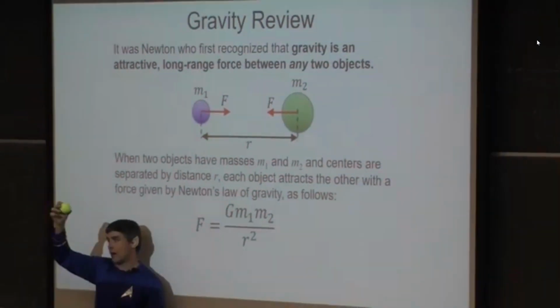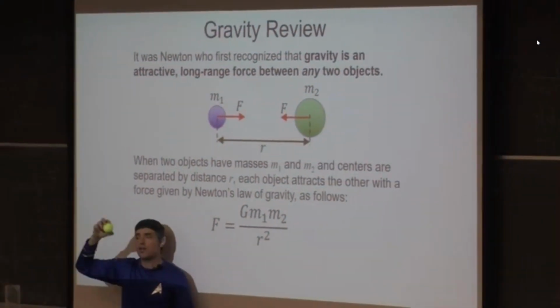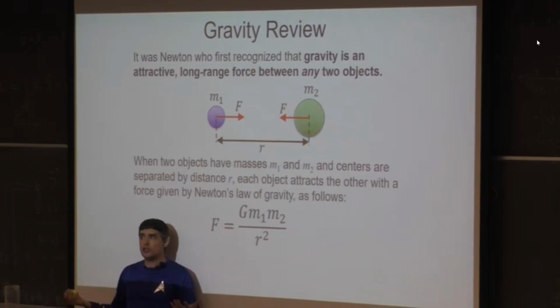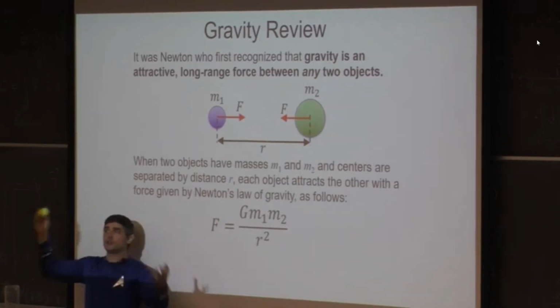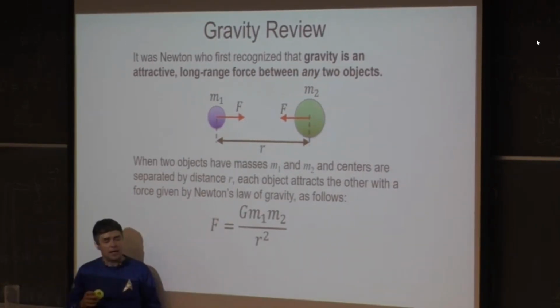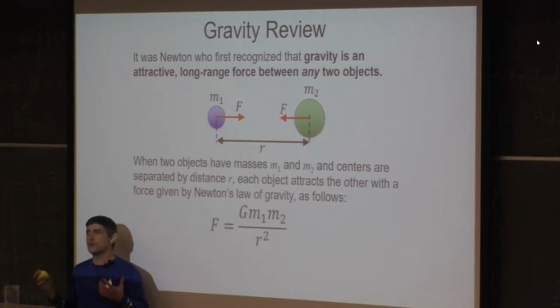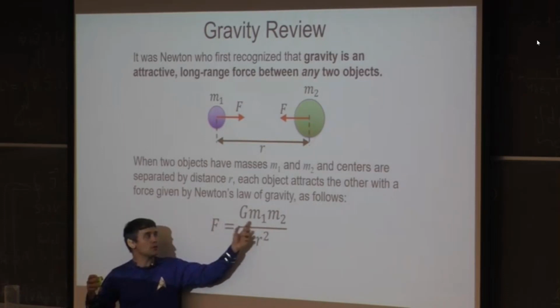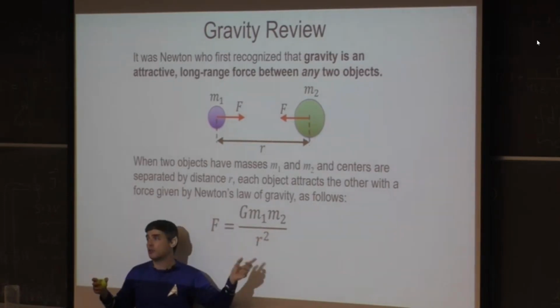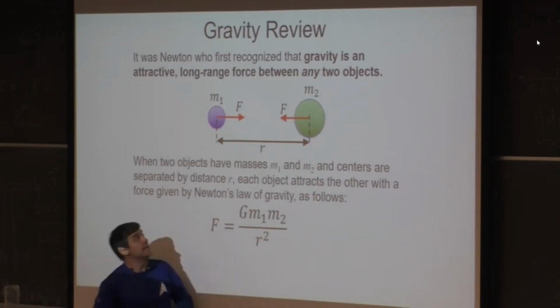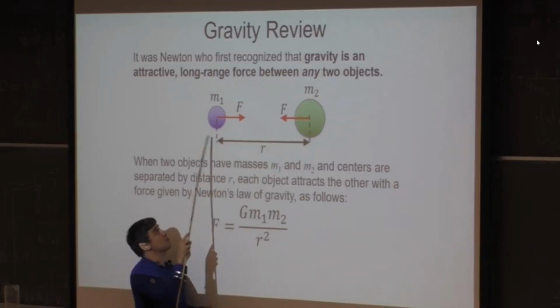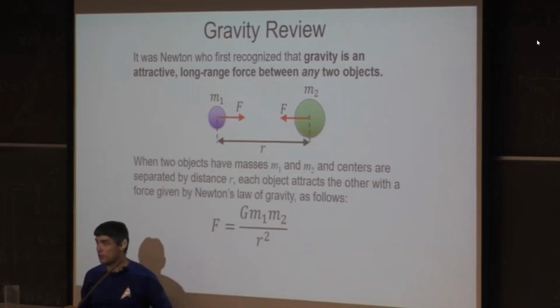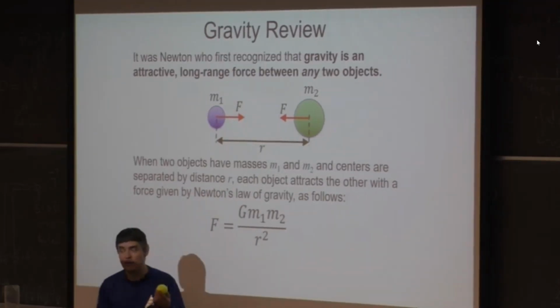So mg is correct if you're near the surface of the Earth, but what Isaac Newton realized is that there's this universal force of gravity in which any two masses, m1 and m2, are attracted to one another by this force, G m1 times m2 divided by r squared, where r is the distance between the centers of these two masses, and they get attracted towards each other. So what the heck does that have to do with mg?